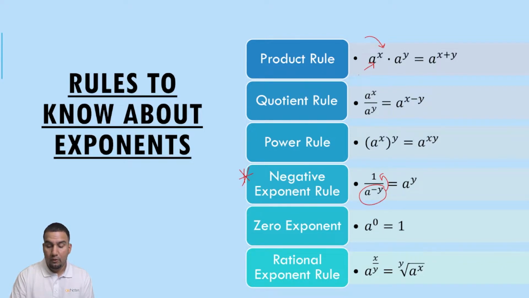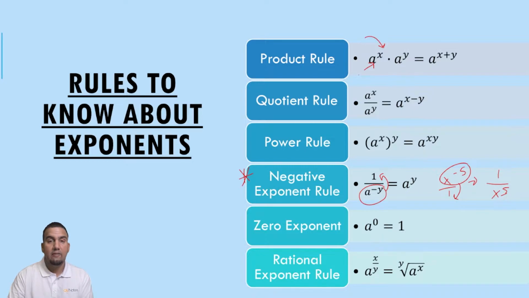Okay? So for example, let's say I had x to the negative 5. I can't have a negative exponent. So what would happen? I would create a fraction, and then I'm going to bring x to the negative 5 to a different location. Right now it's on top because technically it's over 1, so it's going to join the bottom. So this entire thing is going to go to the bottom. Now my bottom is x to the 5th. The question is, what is the top going to be? The top is going to be a 1.